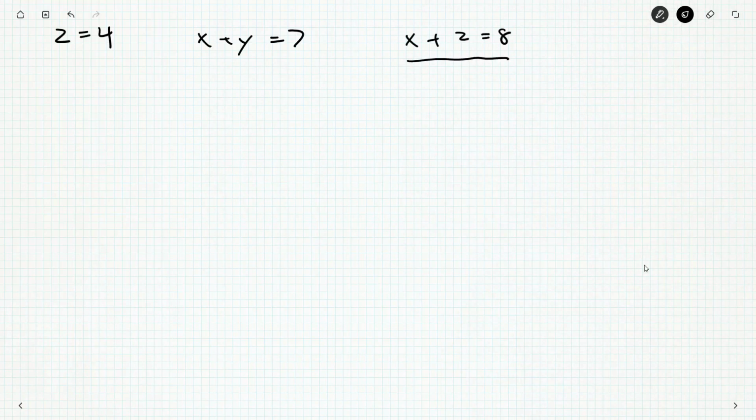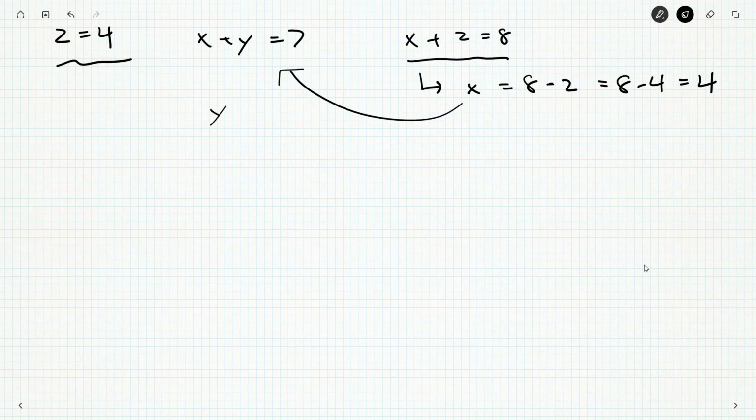So we know z is 4, and we know x plus y is 7. Now it turns out this is going to be enough information, but they also tell us x plus z is 8. And if we read that and say, hey, I know what z is, we could work out what x is. It's going to be 4. Bring the z to the other side, and you'll get 8 minus 4 is 4. And now you get x is 4, and then you say, hey, I could plug that in here. And you're going to get y is 3.